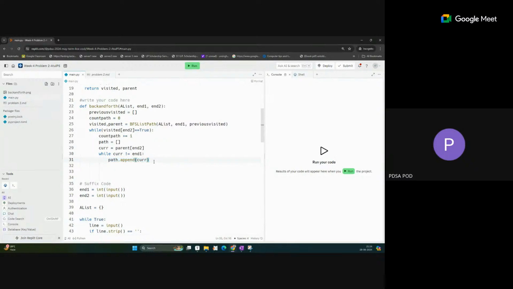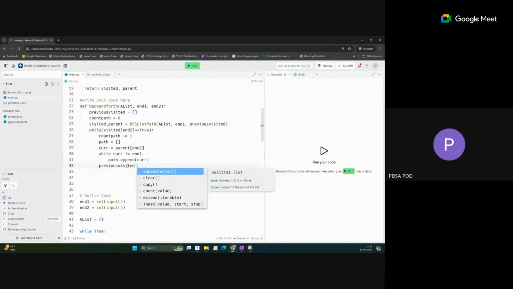After getting this information, we can add these vertices into our main previous visited list, inside the main first while loop. We are doing all these things inside the while loop, and this previous visited is also a list, so we will not append here, we will extend. We are just adding the nodes which are coming inside the path into this previous visited.